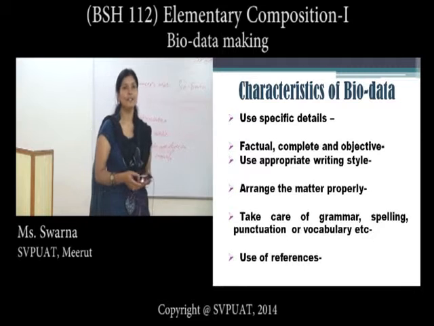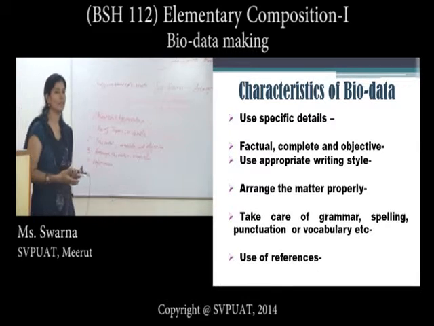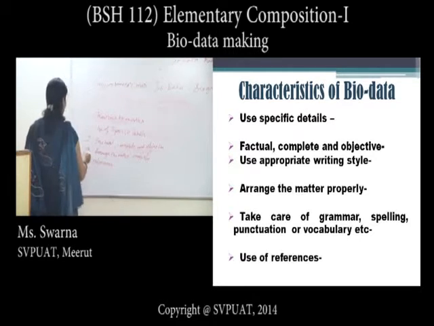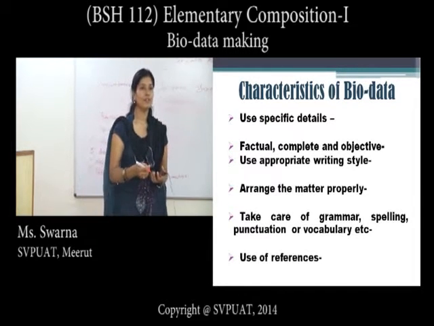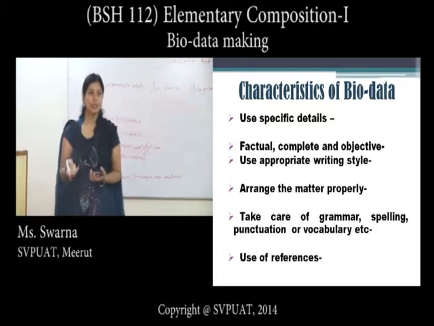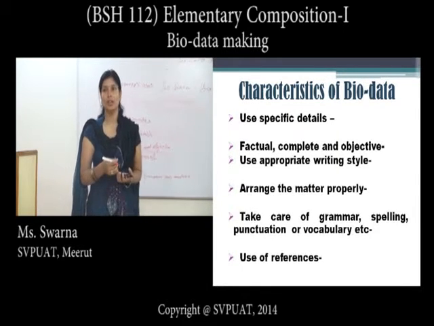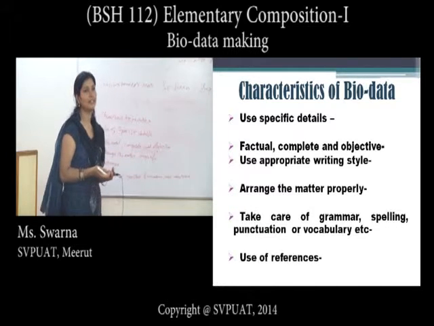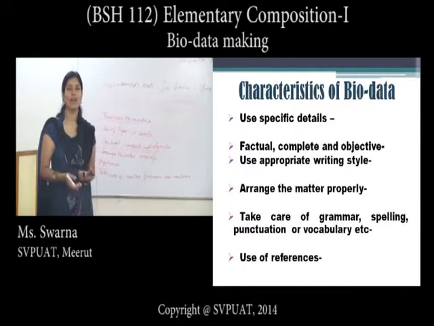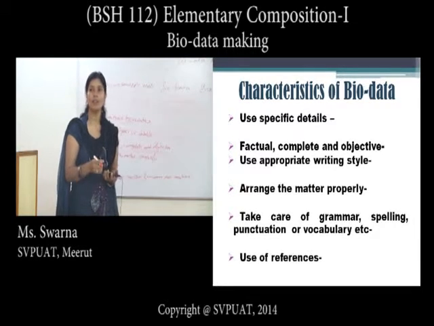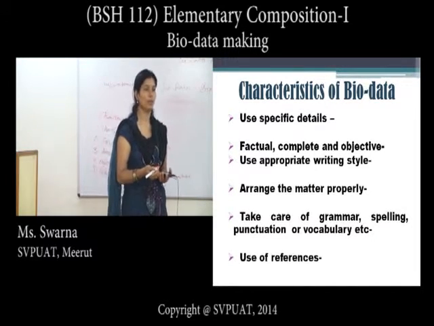And the next characteristic is that you should include references of some persons related to your life and your profession in your biodata. These references may be 2 or 3. The next characteristic is that you should take care of your spelling, grammar and punctuation while you make a biodata. Because if there are a lot of mistakes in your spelling, grammar and punctuation, then it creates a bad impression upon the employer. So these are the characteristics of a good biodata, and the necessary points you should remember while making one.